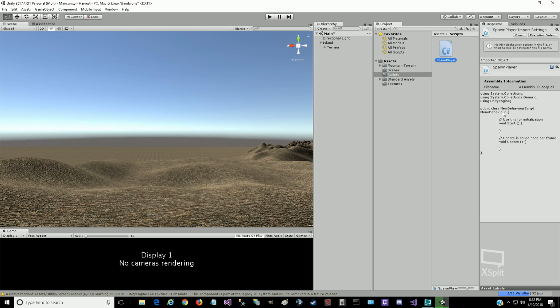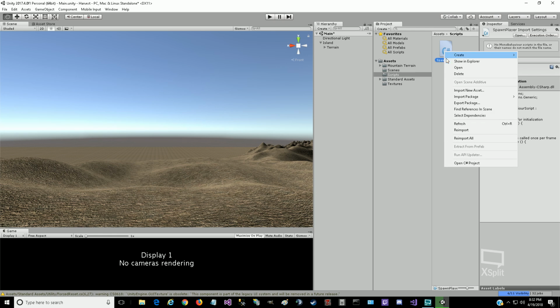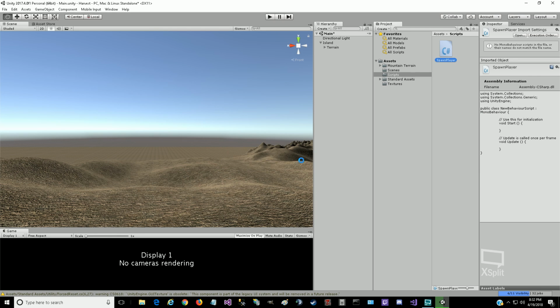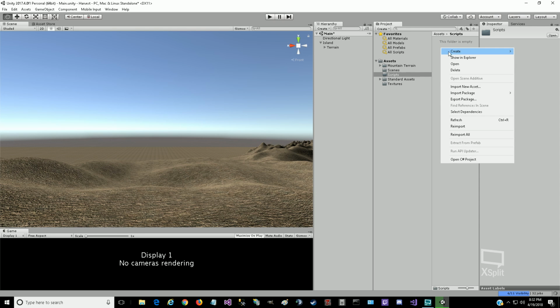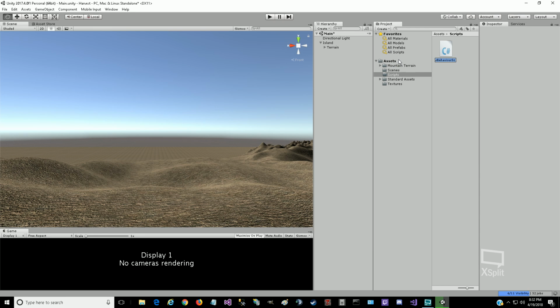Okay, it looks like it named our public class because I didn't save it before it did that. So let's delete this script and start over. Spawn player.